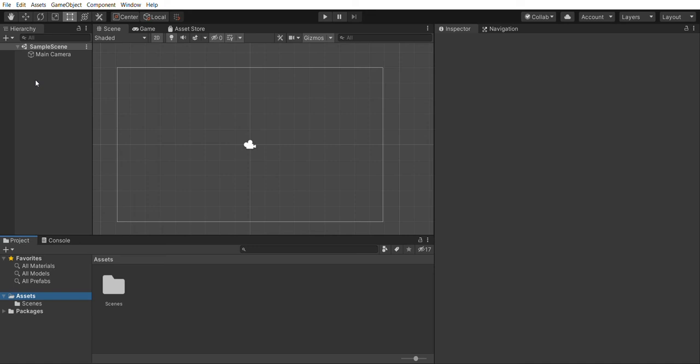But if you find that the UI feels cramped or you just don't like the way it's arranged at any point, you can hover the mouse pointer over any of the dividing lines to change the relative sizes. You can also drag tabs from one window to another, close them entirely, or bring them back using the options in the window menu. You may have already noticed that there are additional windows that you can open, found in the window menu, including the likes of Audio Mixer, Animator, and Sprite Packer. Some of these we'll be using later, but for now you don't need to worry about them. You should be able to do mostly everything with the hierarchy, scene, project, game, asset store, console, and inspector windows.